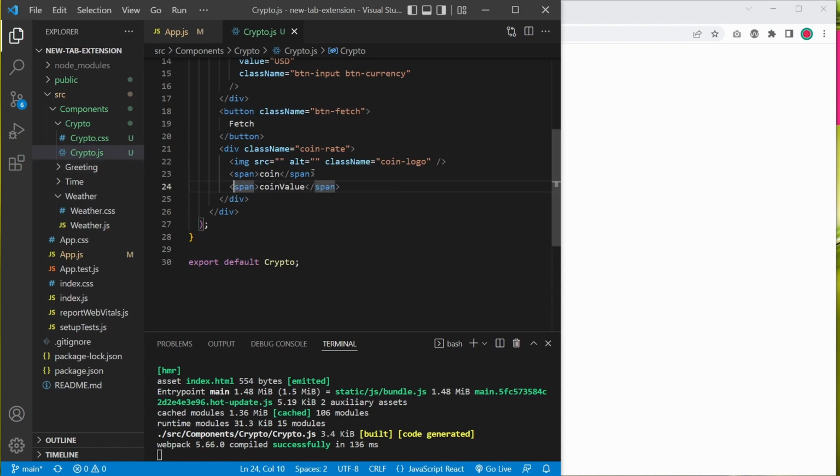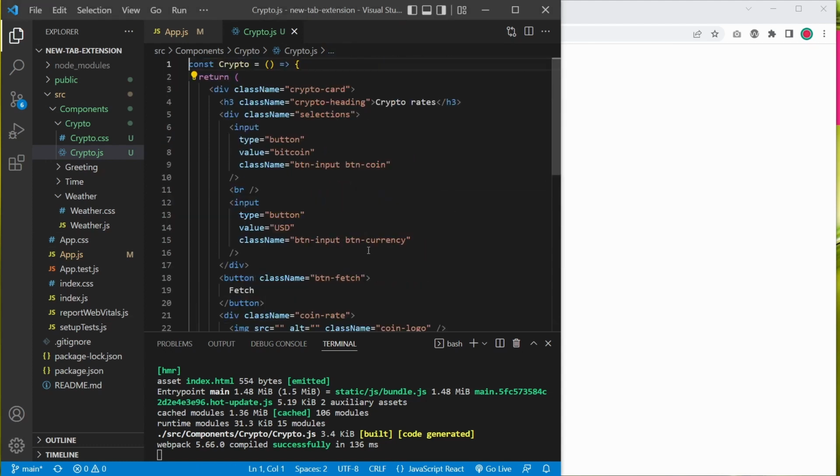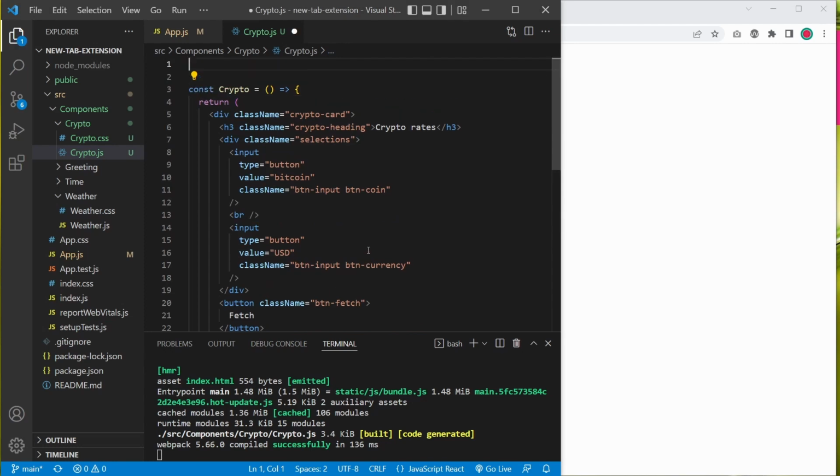So the first thing we need to do is to bring in the API URL and the endpoint that we're going to use. So right here, outside of this component, I'm just going to say const base URL is equal to this one. You can see it's the Coinstats API. Now let's create the main function that'll handle our request. Before we go further, we're just going to keep it simple. I'm just going to hard code the query parameters and make a quick fetch to see the result.